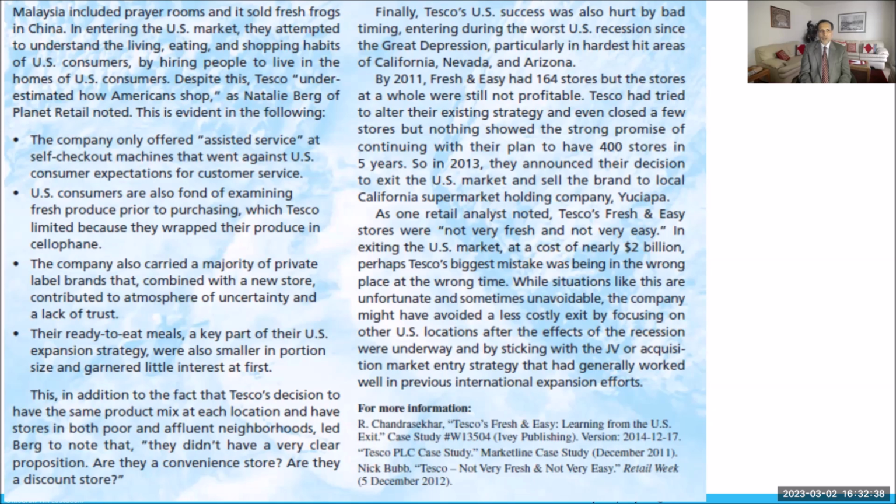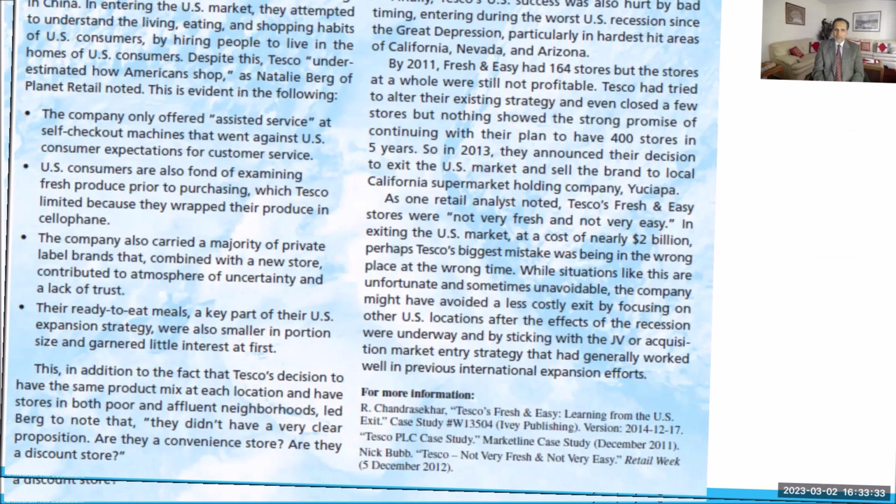Despite this research, Tesco underestimated how Americans shop. As Natalie Berg of Planet Retail noted, this is evident in the following four bullet points. The company only offered assisted service. US consumers are also fond of examining fresh produce prior to purchasing, which Tesco limited because they wrapped their produce in cellophane. The company also carried a majority of private label brands that, combined with a new store, contributed to an atmosphere of uncertainty and lack of trust.